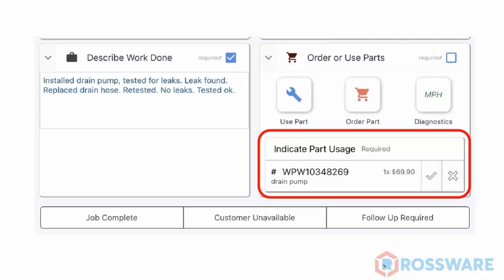So if I'm trying to figure out what parts I might need to use on this job based on my diagnosis, then I'm going to click on this MPH right here, and I can open up My Parts Help Diagnostics. If I already know what I need, I can click on Order Part, and it's going to provide me with the integration with my own stuff so that I can choose what parts I might need.